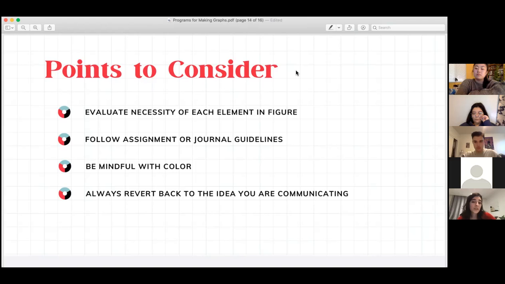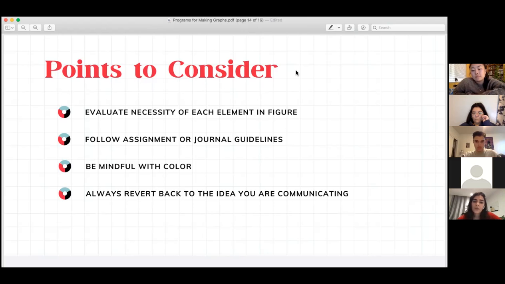And then in addition, it's important to be mindful with color as well and not to make figures too distracting. Really only use colors when necessary is what I tend to go by. And make sure to choose colors with greater contrast so that the figures are clear.